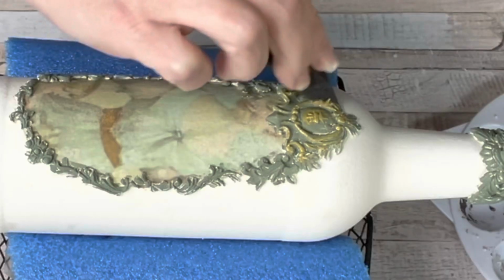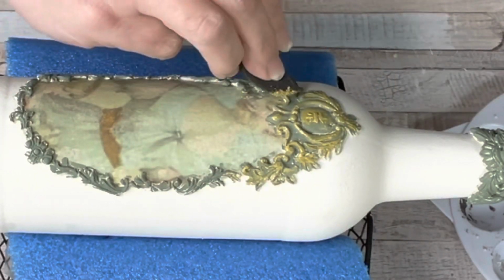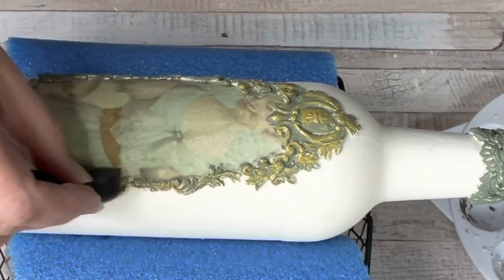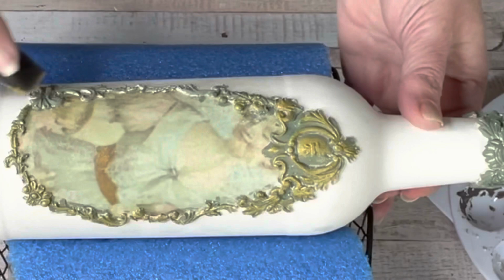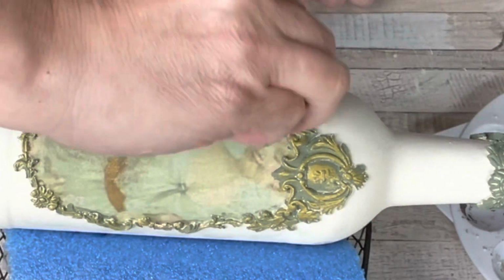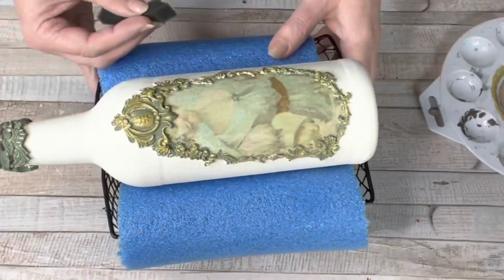And you can add the gold to pretty much any color that you choose on here. If it was black, you can put gold on it, or silver. It just highlights all the details and really makes this come together and makes it look aged and vintage and more of one cohesive piece.